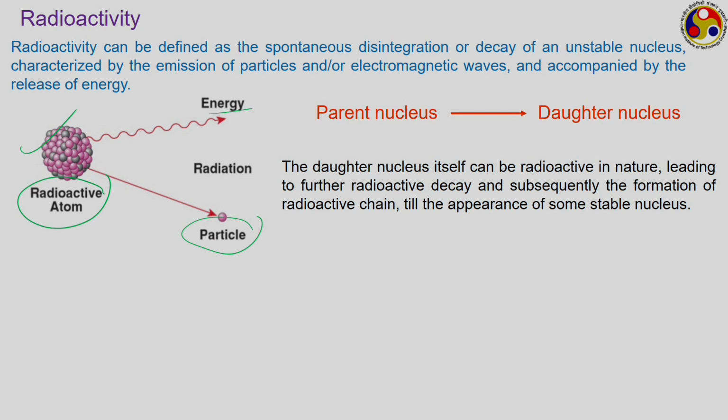Atomic number means the number of protons present inside a nucleus. So, when we are talking about a nucleus having an atomic number of 82 or higher, generally most of those nuclei are unstable in nature. 82 is for lead. Not all the isotopes of lead are radioactive, but some of them are. Bismuth has an atomic number of 83, and they are unstable, and from 84 onwards almost all the nuclei are unstable. So, they can go for radioactive decay.